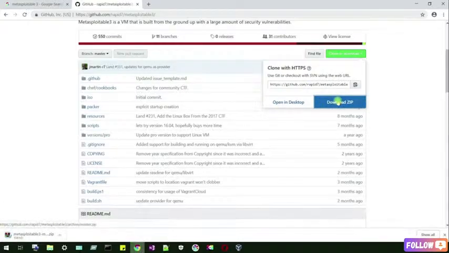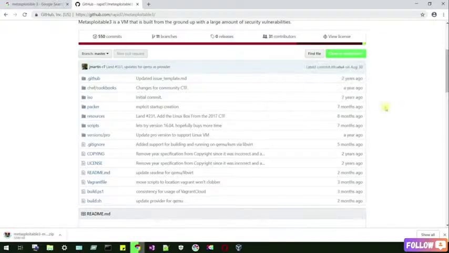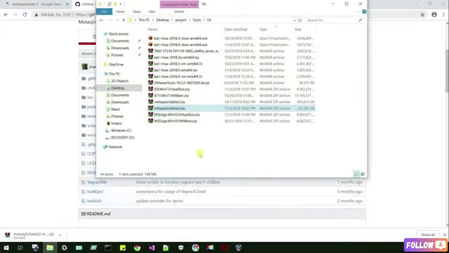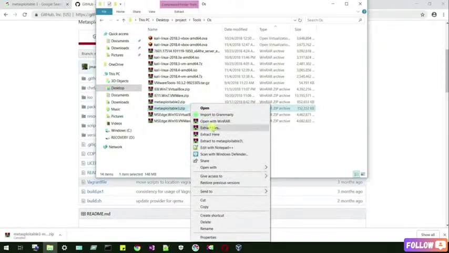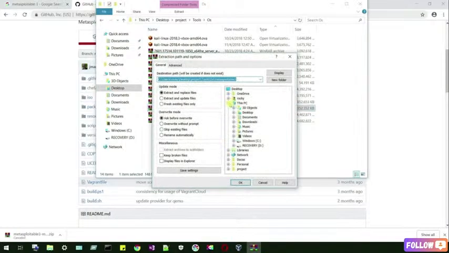It's not going to take long. Oh, yeah, I forgot to mention I've downloaded it before, so I'm going to cancel out of it here, but you go ahead and finish yours. Then I'll go to my Tools folder. Now, you can right-click on the Metasploitable 3 archive and extract it anywhere you want to. I'm going to extract it to my desktop.